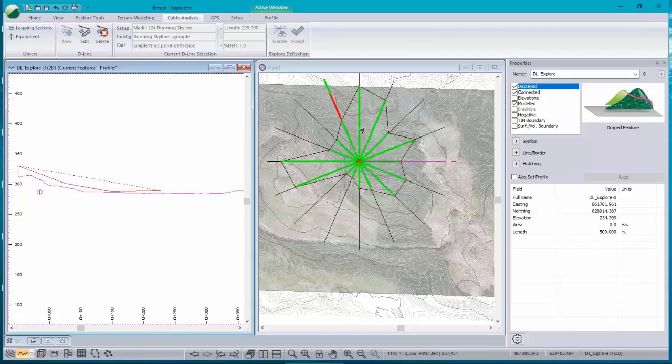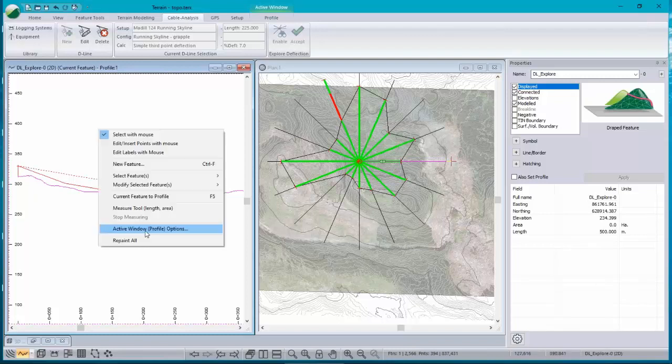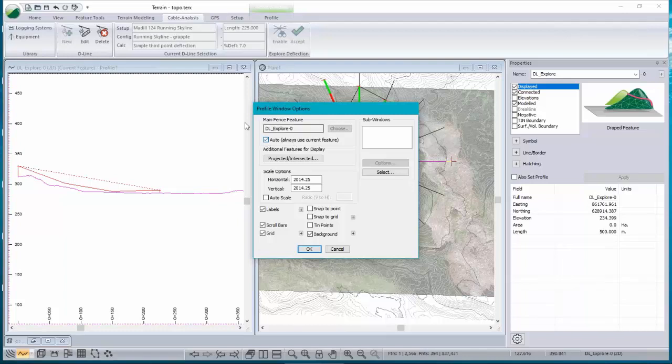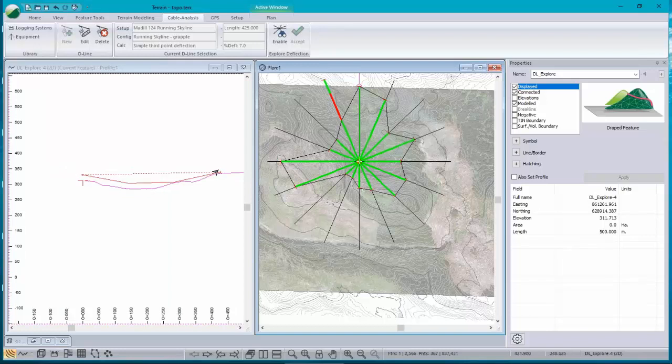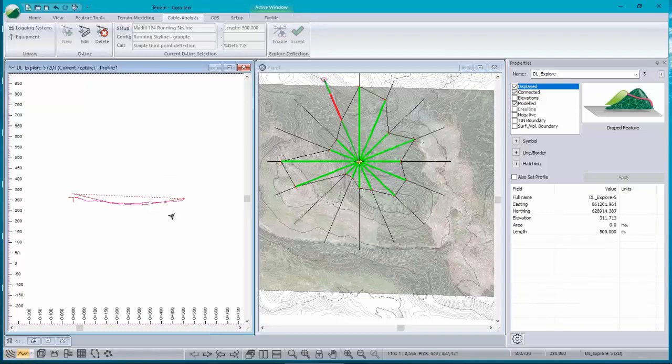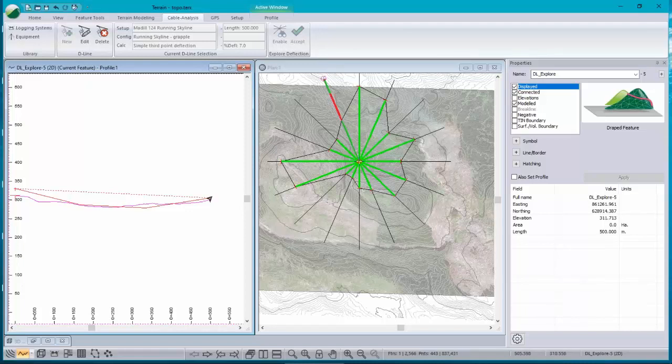If we go to a longer one, let's just set up my profile so that I'm always looking at the current feature. That's also new in version 9. And then I can look at another profile. How about this one? And you can see that that one stretched a lot further. We went out to more than 400 meters here because the ground has a natural deflection in it. This one's interesting. It shows a, oh, that's interesting. The tail hold is out here, but the loggable area is way back starting there.